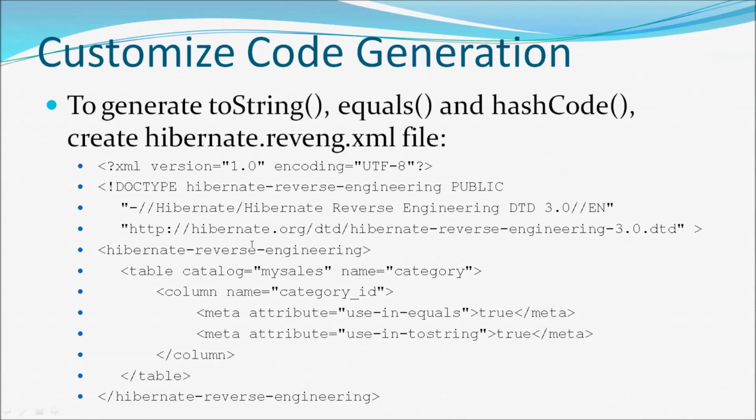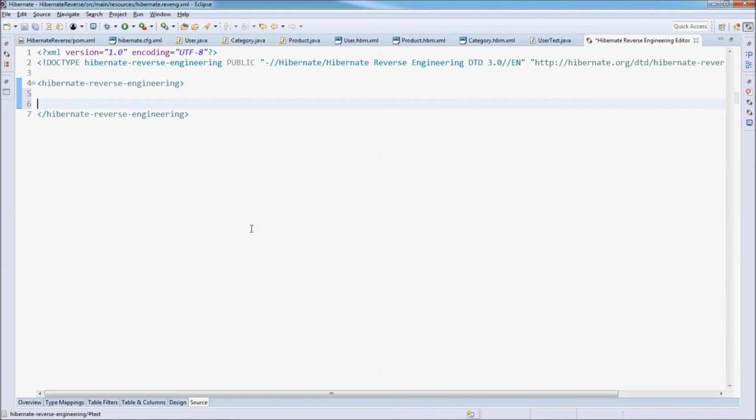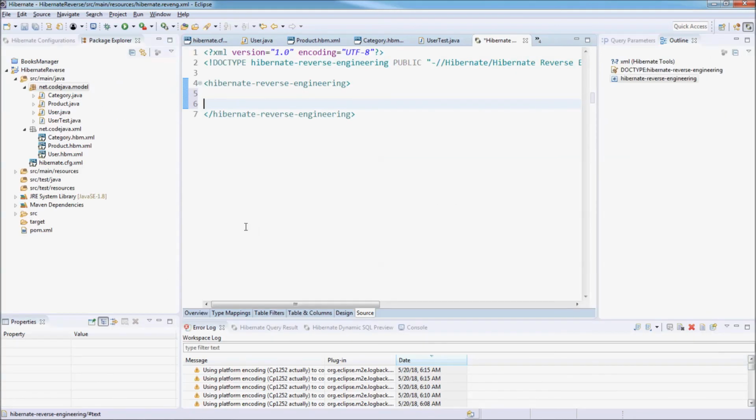Now you specify a table here. Catalog is the database and the table is category. Sorry, we are going to modify the Hibernate Reverse Engineering to generate toString, equals and hashCode methods for the category class.